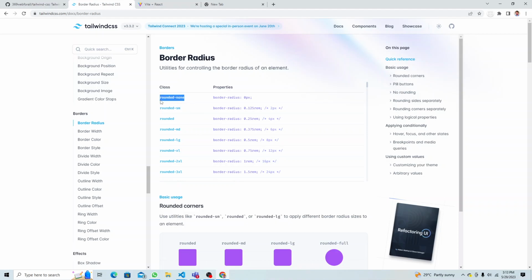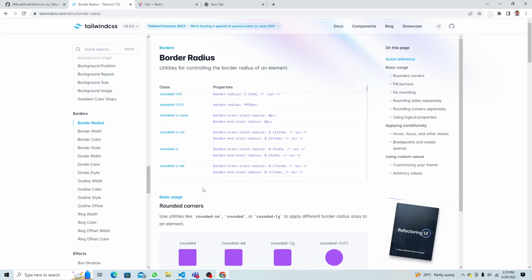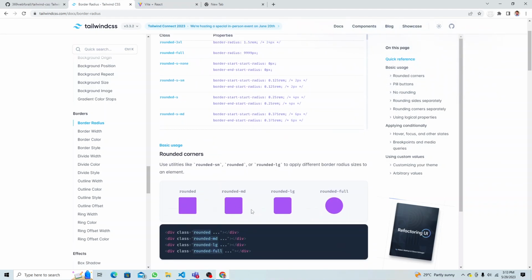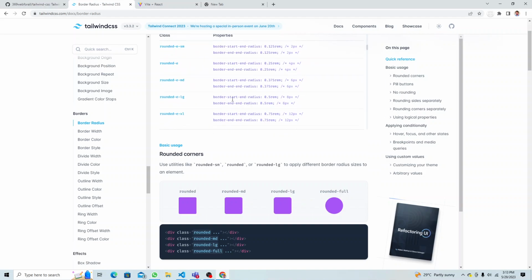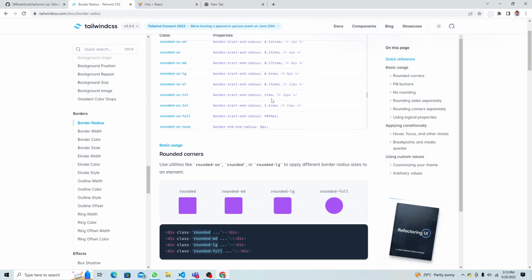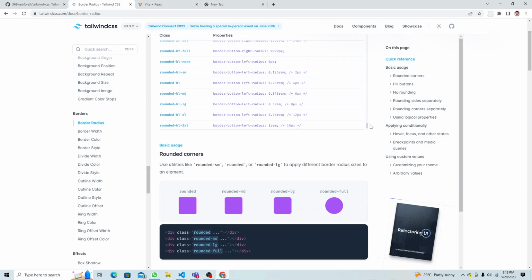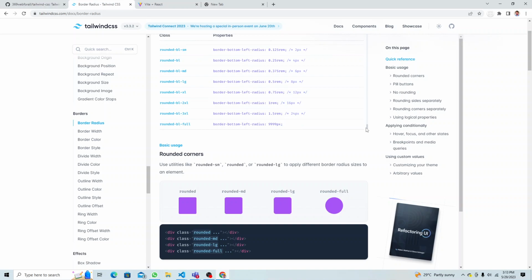So border none, right? If you look at this property now, border none means the border radius is 0 pixel. Border is small is 0.125 rem, right? That is 2 pixel. Rounded will give you the 4 pixel rounded, right? Now rounded MD, LG, XL, 2XL, 3XL, that's it. So normally we apply the border. You can give the custom size, or you can apply it from here at one of the class name. I mean, you see, if you scroll down, right, look at here. So many styles are there already.